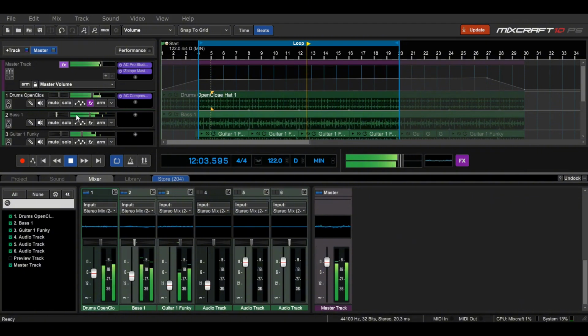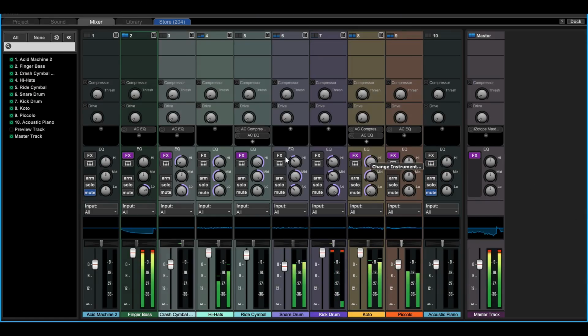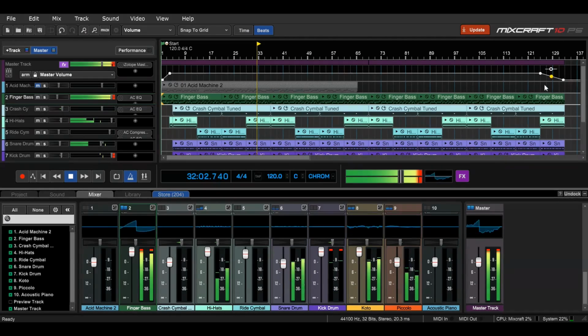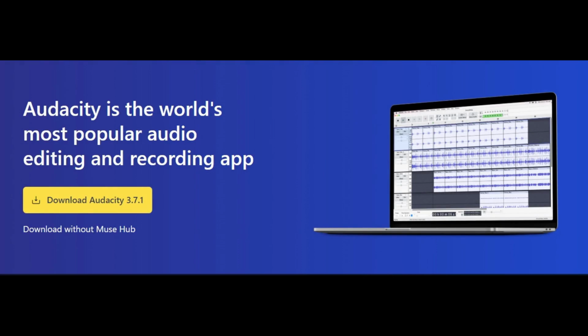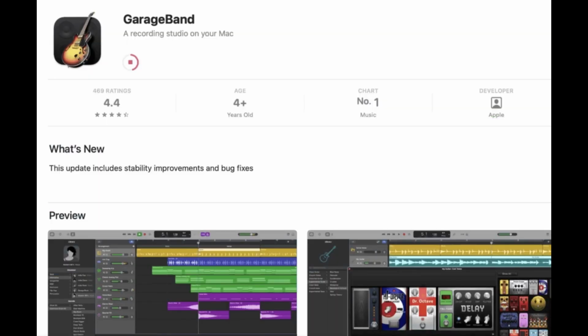When creating engaging YouTube videos, good audio quality is just as important as stunning visuals. Poor sound can distract viewers and diminish their overall experience, which is why using the right audio editing tools is essential. Two excellent free options for audio editing are Audacity and GarageBand, both of which can help you enhance the sound quality of your videos.